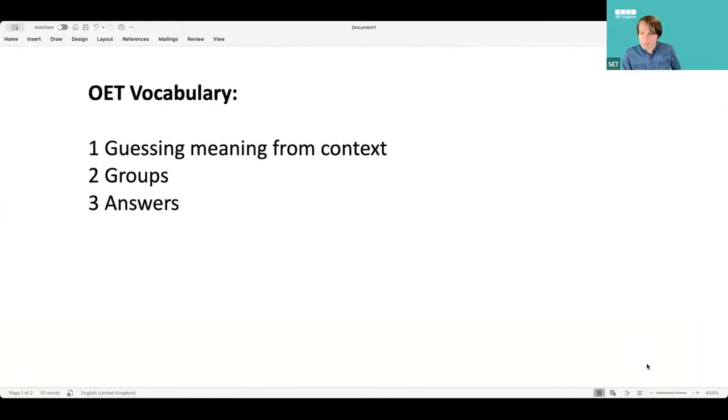So we're going to start off with just reviewing this. I think this is a very, very important skill. Then you can go into groups and chat about vocab. I will add in extra vocab as we go. Finally, at the end of the class, I'll give you the answers. Okay, so that's basically what we're doing today.